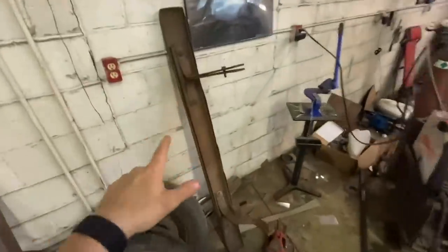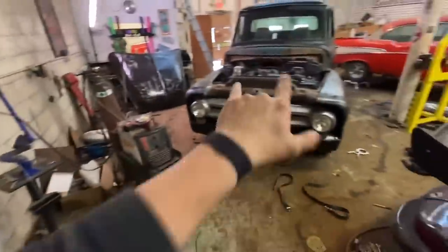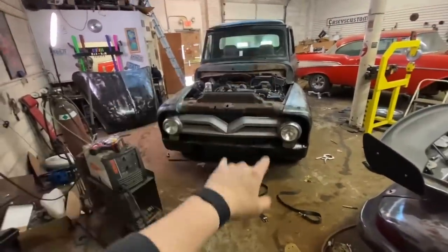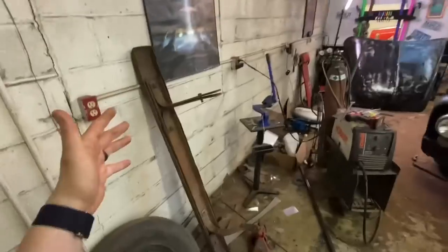I was going to put the bumper in, but I got to looking at it, and the way those brackets work, they're going to be right in the way of this S10 spare tire well. So I think I'm just going to leave it off and let whoever wins it figure out what they want to do with the rear bumper.